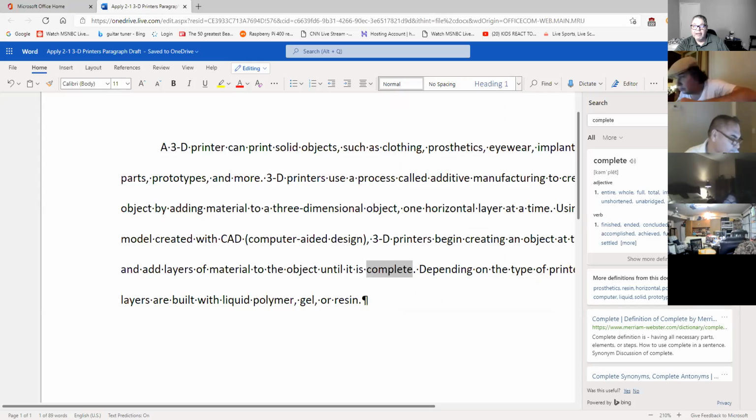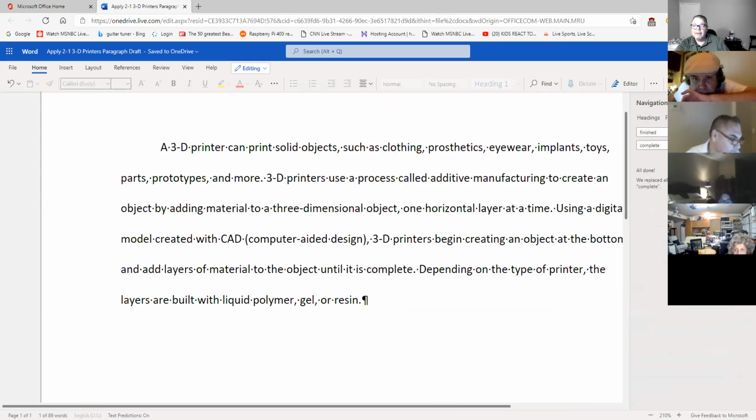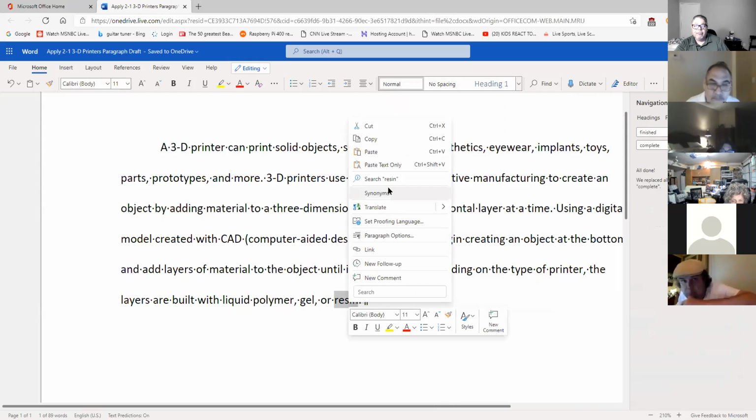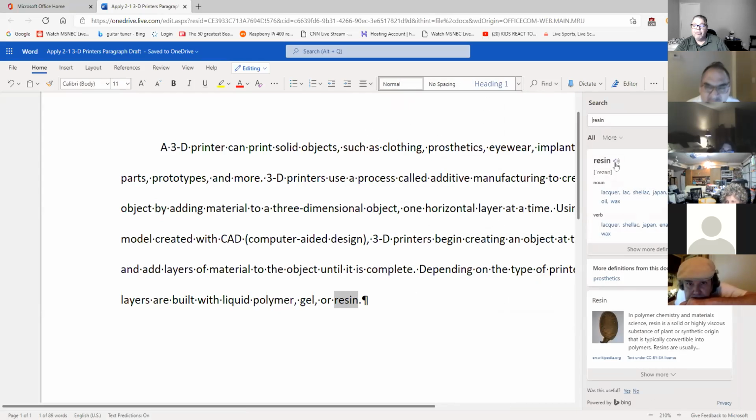All right, so we're done with that part. I'm going to go ahead and click my synonym search. The nice thing is the word that I couldn't pronounce earlier, I can just double click right here, go to the synonyms, and also hear how it's pronounced. Resin, see, resin, and it gives me different nouns or verbs that I can use. Pretty good.